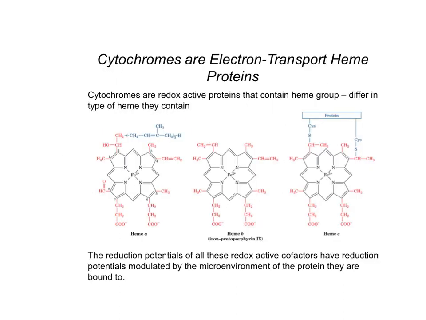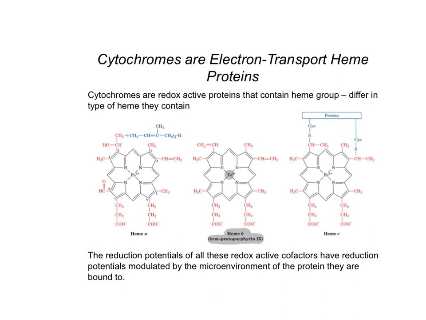Last but not least, something that we have also already talked about before, are hemes, right? We've talked about hemes. Where have we talked about hemes before? Myoglobin, hemoglobin, right? So myoglobin and hemoglobin, what type of heme did it bind? It bound something called heme B, right? This was an iron protoporphyrin 9, okay? So hemes are iron-containing proteins, right? They are coordinated by the nitrogens that are present on these little porphyrin rings, okay?